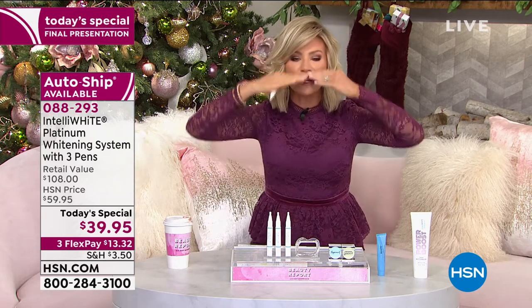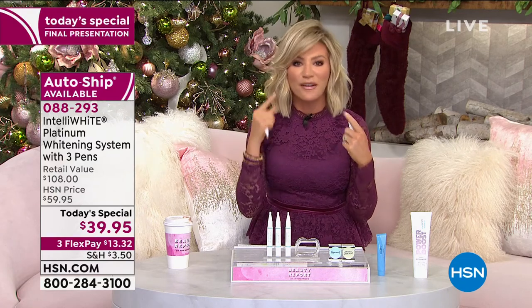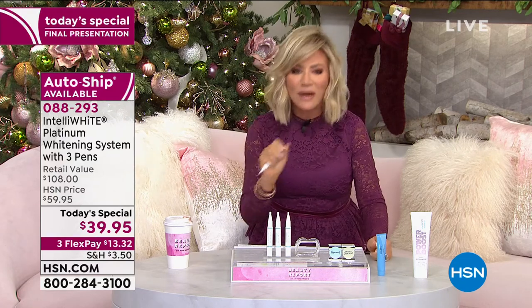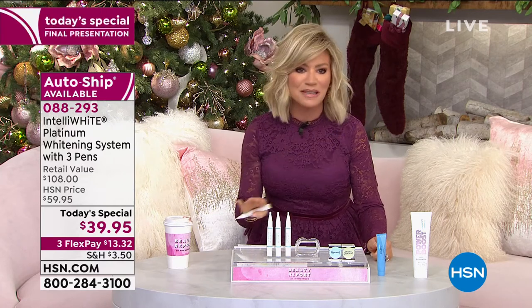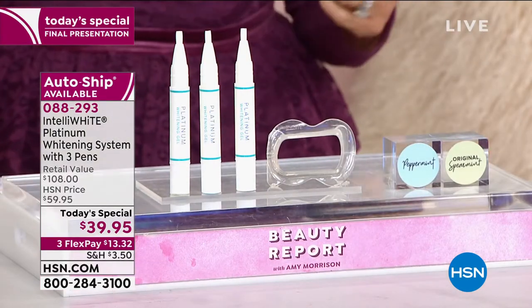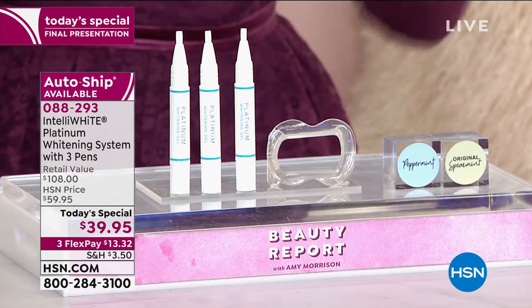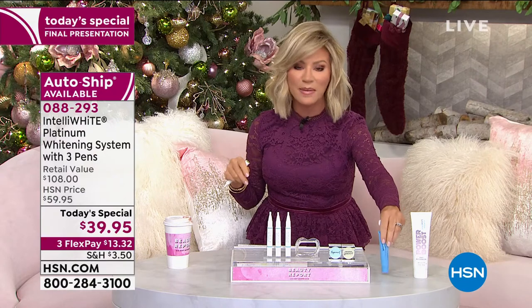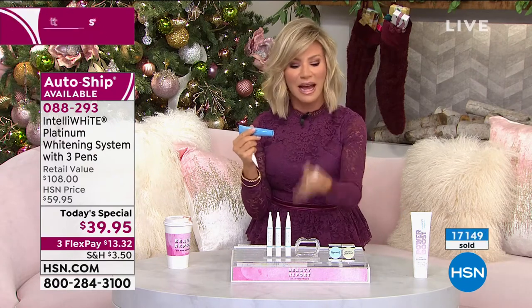When you think about your smile — it's what you present to the world. If you want to look younger faster, try whitening your smile. You'll be shocked at how people treat you differently. Today it's the biggest and best deal. My teeth are nice and bright — they feel healthy, no debris. We even have the polisher we're going to be talking about in a little bit. You can use it as a prep before you whiten, or once or twice a week to exfoliate your teeth. There are little granules in there — it tastes amazing. It's like a tooth polish.